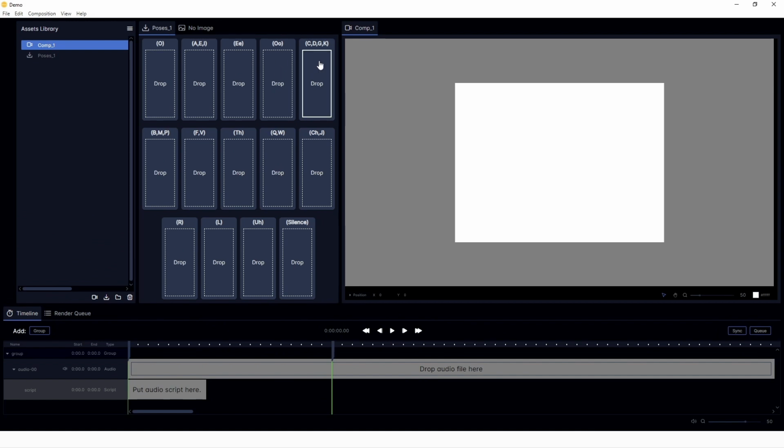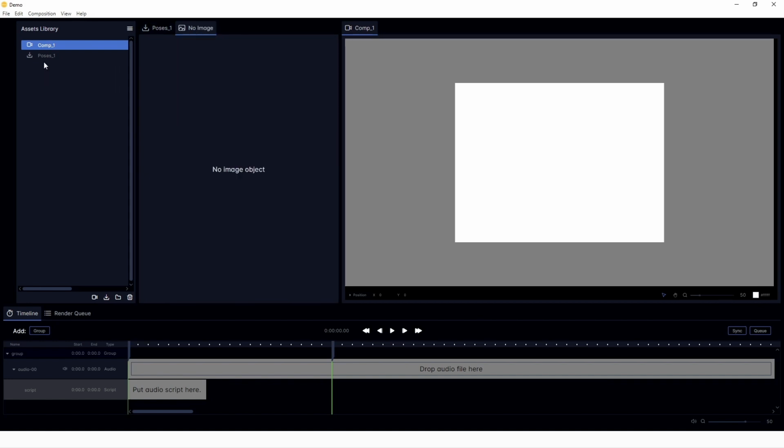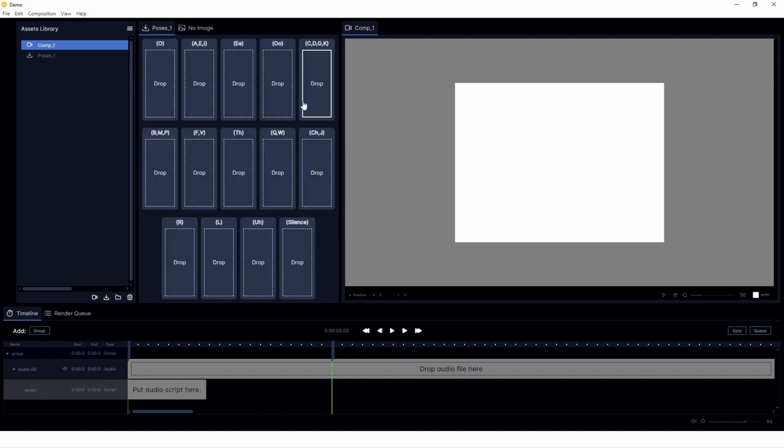Now this is our pose window. We're going to see all of our downloaded or imported poses here. These little mouth cards will be what the system references when it's doing its lip syncing magic. We also have a little preview screen here. Once we've downloaded mouth poses or stills for the animation, we'll be able to preview them just in this window. I'll switch back to our mouth pose cards.